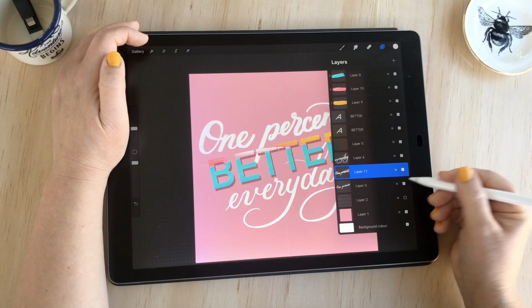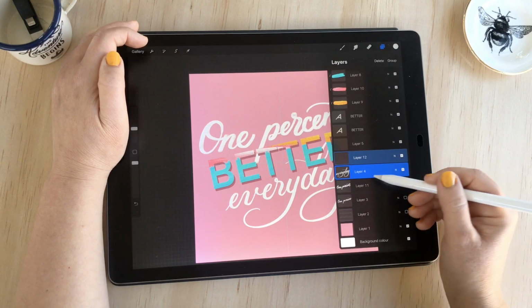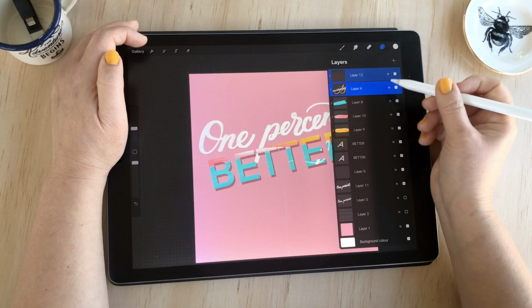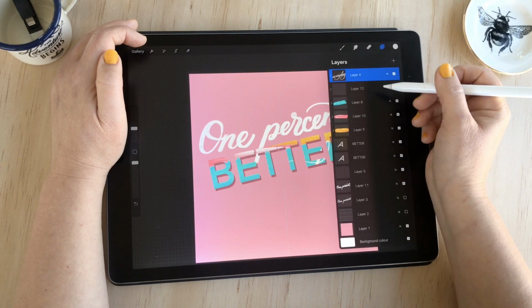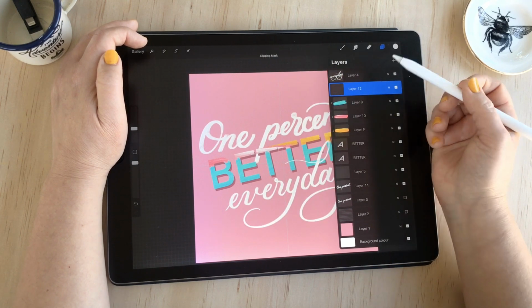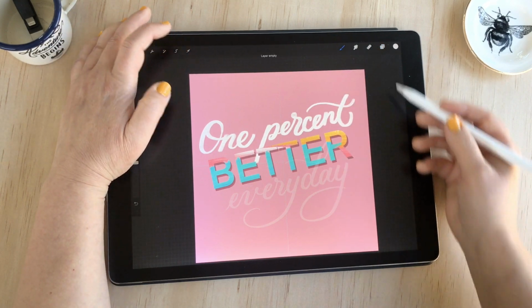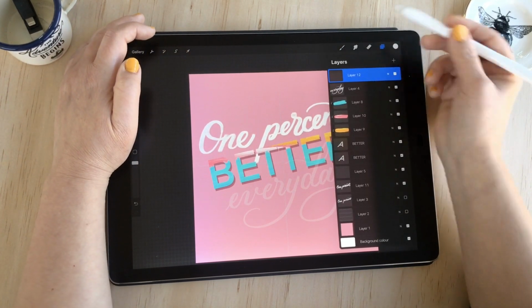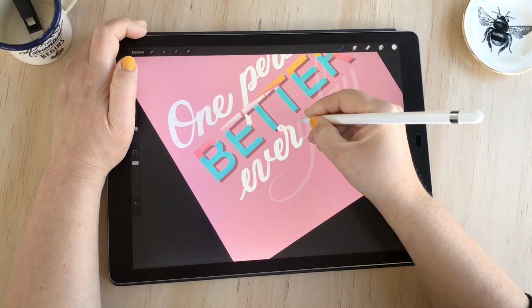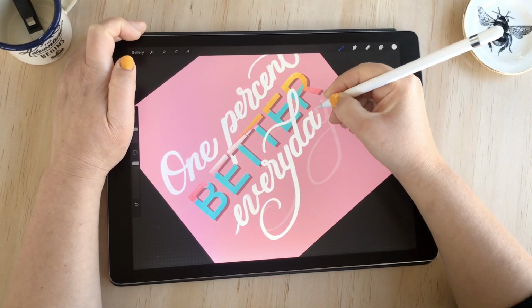So I'll turn off my guideline layer now, and I'm going to do the same with the "everyday" layer. So we'll create a layer on top. But I just wanted to make sure that this is on the top. So I'm just going to drag these two layers to the top. Now it thinks I want to add it to the clipping mask, but that's fine. You just tap on it and choose clipping mask to turn that off. We'll turn the opacity down on the everyday layer and then just write right over the top. And I'm not sticking exactly to what was written before. I'm just going to use that as a reference and then maybe bring a bit more of a flourish into this Y and change it slightly.